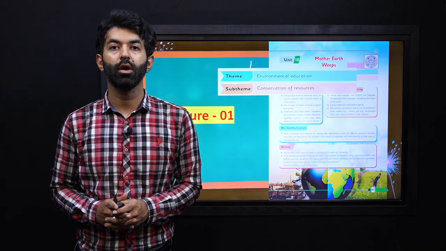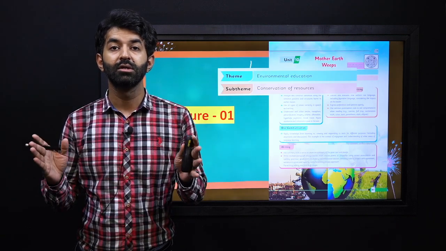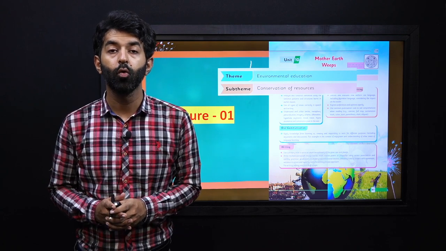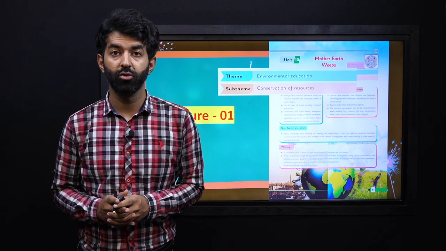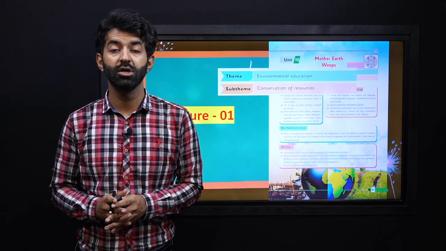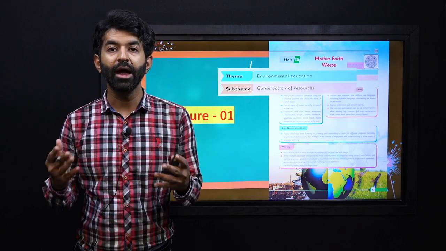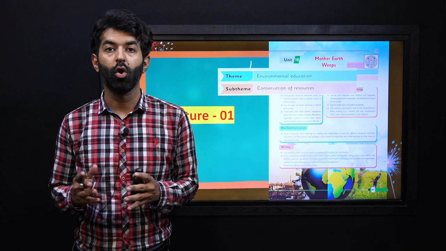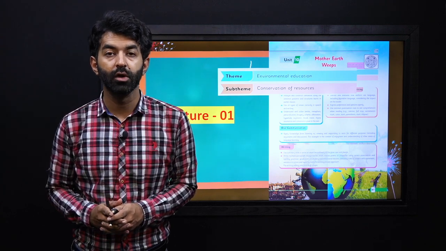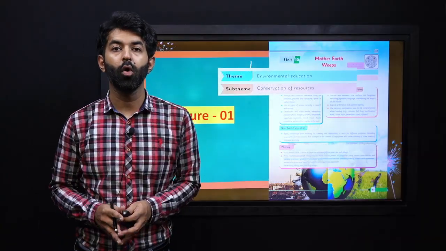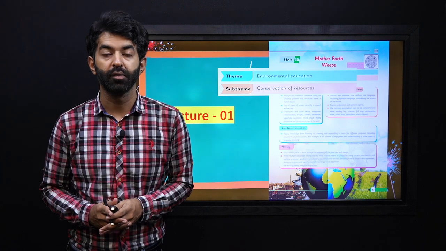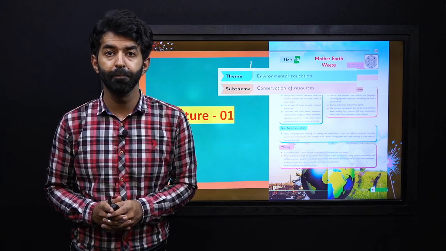Today we are going to talk about the sentence patterns and how we can construct sentences according to these patterns that are already established, so that we can write better and speak according to the grammatical rules. So this is our very first lecture of Unit 10. This is a poem called Mother Earth Weeps. I hope that you have read it very well.